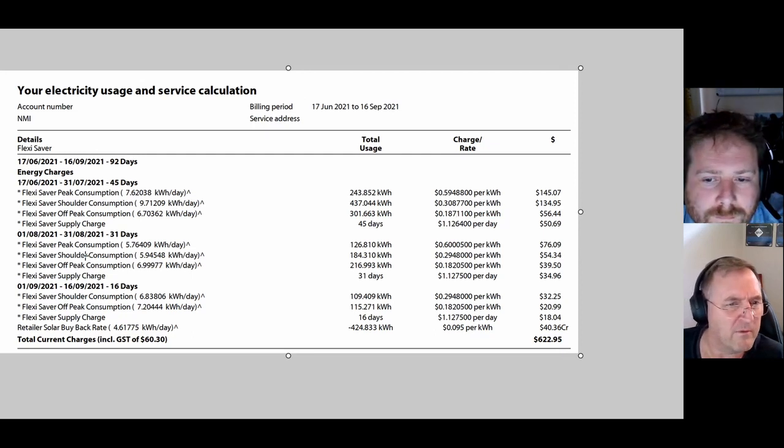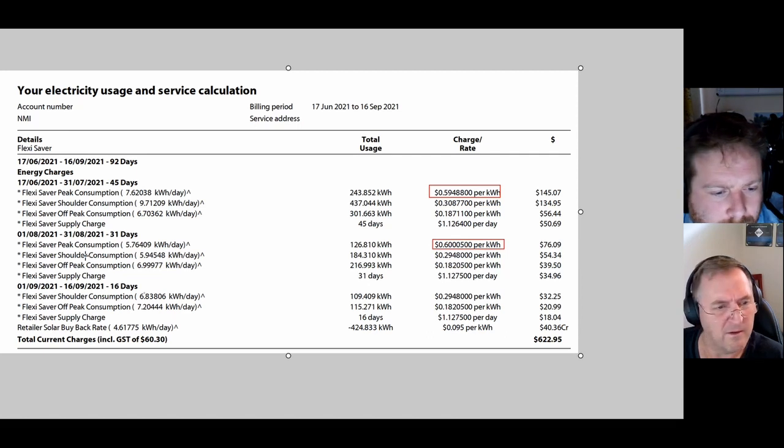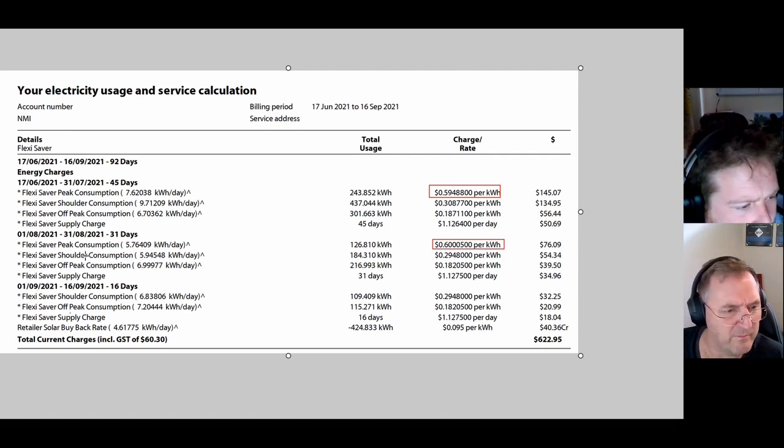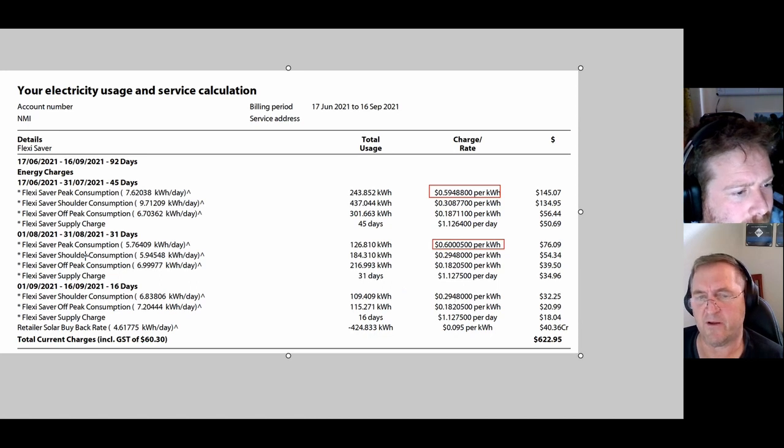Off peak, peak. So 59.4, 60. And I don't know why there's no peak here. Anyway, it's 60 cents. Good enough, right?